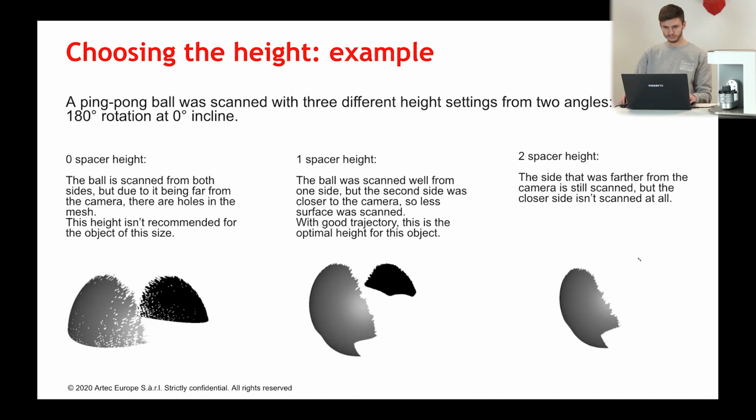Then, sitting atop both spacers, that's on the far right, the ball was also scanned well, at least in terms of surface quality. We do notice that there is less coverage, with only one side of the ball having been scanned. This means that for a ball of this size, we would need to reposition it multiple times in order to get a full scan. While this may be inconvenient, it could be worth it if the resolution is crucial. This is because being situated closer to the camera will give us a higher resolution overall, potentially capturing minor scratches and surface defects on the ball.